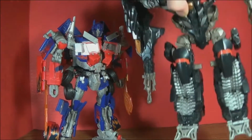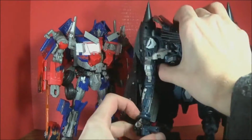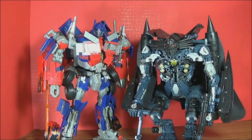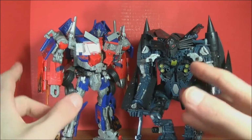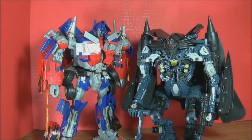Size comparison time, here is Shadow Command Megatron, and oh, that looks good. And while the scale doesn't exactly work, putting him next to Jetfire, he looks pretty good. If anyone's going to ask, am I going to combine Jetfire and Optimus Prime in this review, I'm not. In the Jetfire review, I will combine them.